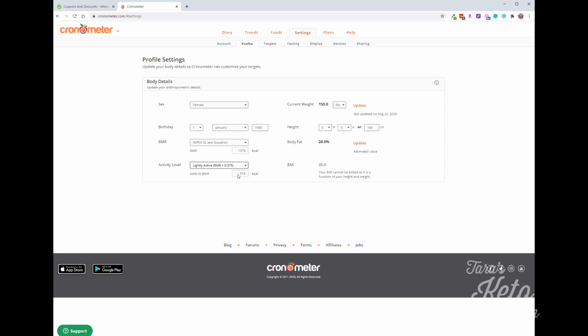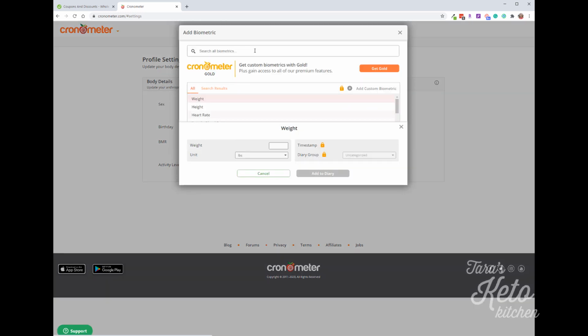So I know this gets a little bit confusing, but the reason I want to show you this is this is going to add a little bit more calories to your basal metabolic rate. And your basal metabolic rate is just the number of calories your body needs just to function while at rest. So if you were just laying down in bed all day, basal metabolic rate is just that baseline calorie. All right, so this is a way to just make some of those adjustments, and we'll come back and play with this. So then your current weight, you just would click update, enter your weight in. So we'll just, let's say this person's actually 160 pounds. And then you can click add to diary here.